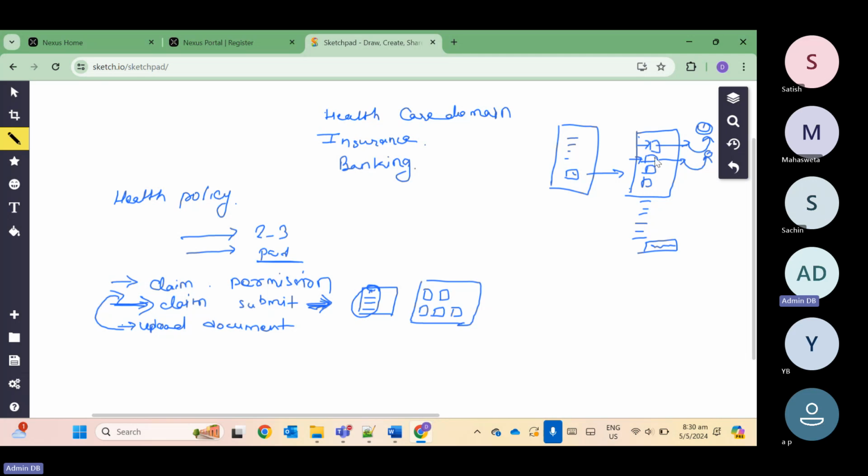Let's say you uploaded 5 documents, so 5 document names will come here. Only then can the other application identify what all documents got uploaded for this particular claim. So whenever you are uploading a document, you are generating a document name, and that document name will also be passed inside this metadata.